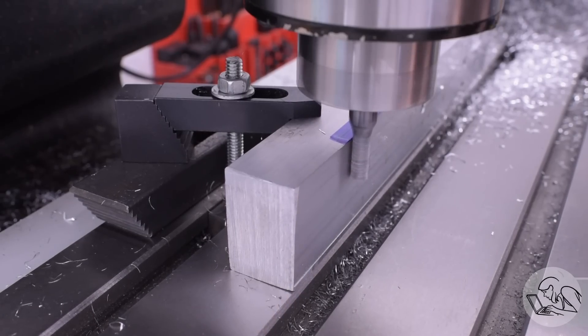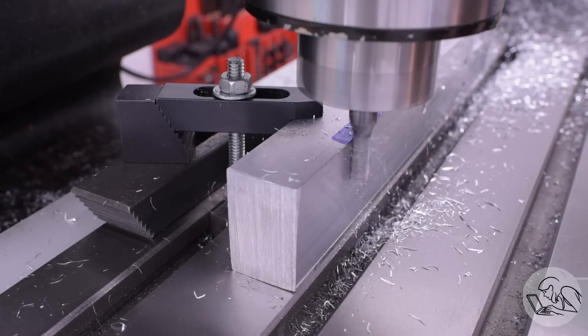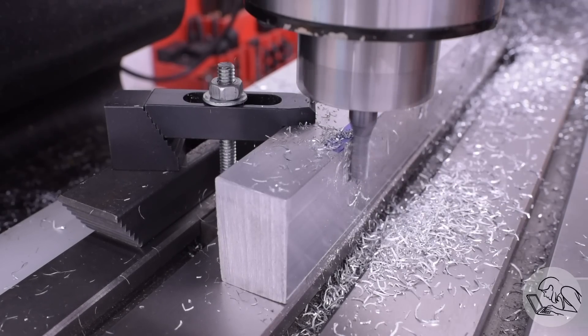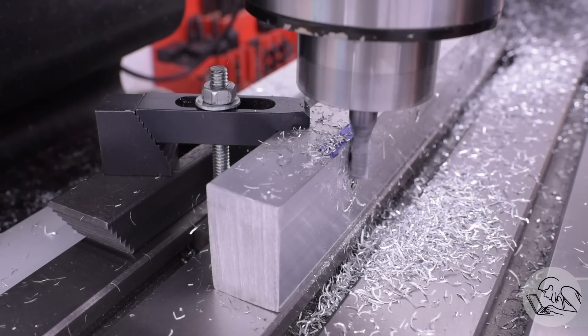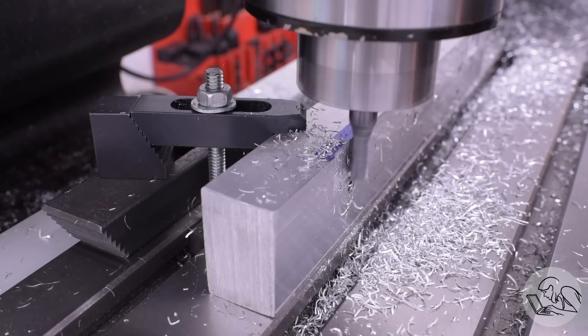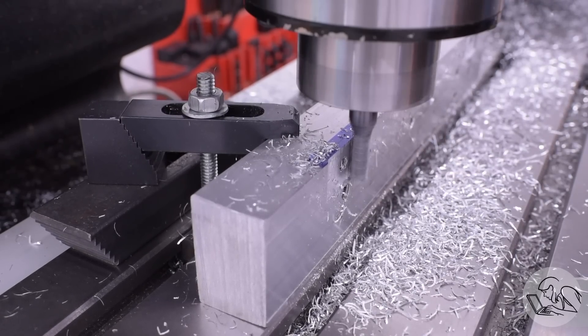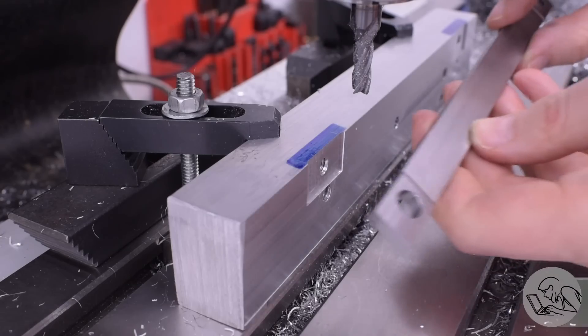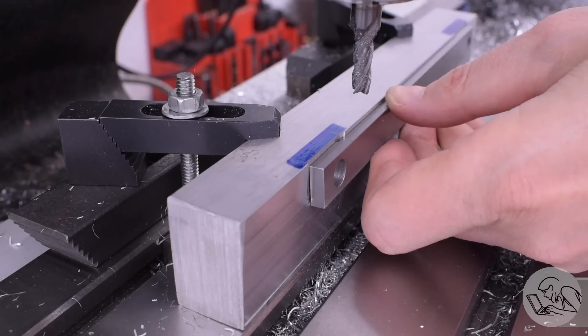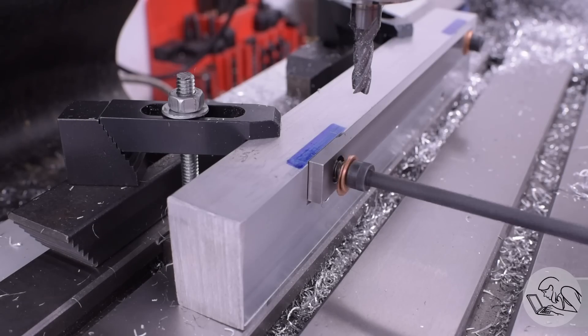Then I take the end mill that I just used and come in and actually mill out a chunk of my fixture block. I create a recess, the depth of which is the difference between the starting blank thickness and the final web thickness on one side. And then on X and Z, it's a little bit larger than the rod end. And what that will allow me to do is recess the rod with the cut that we've just made on the inside up against the fixture block. So it will remain supported the same way as it would have with the side rods, but this way I can not have to leave that extra strip.